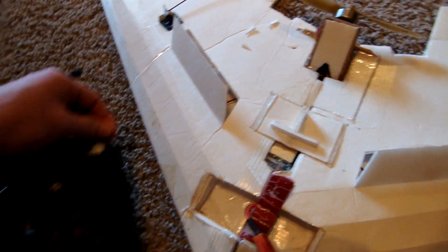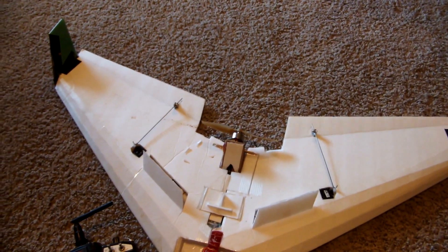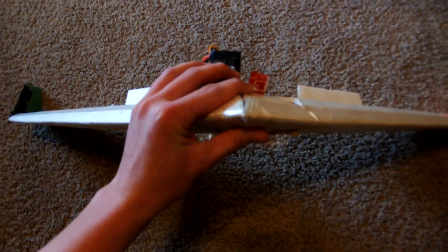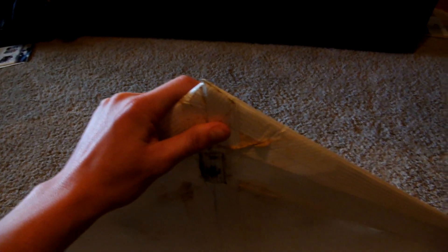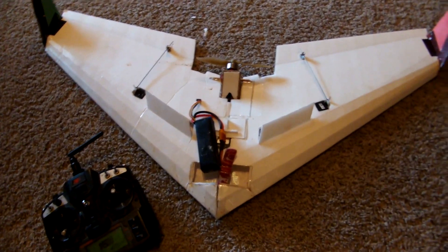I'll plug it in and show you how everything works. Here are my airbrakes — I'm using a FlySky TH9X and I've got my airbrakes on the gear switch, so they just fold in and fold out. Elevator and aileron — I've got low rates and high rates on both. On low rates I can do high-speed passes and it's really easy to control. On high rates you can mess around and do tricks. One thing I forgot to mention: I made the attack angle on the center of the wing a little more than on the wingtips. On the wingtips it's a normal airfoil, but in the center I've got a crease going along the bottom to the wingtips — that makes the wingtips stall after the center stalls, so you don't lose control. It just noses down and is really easy to fly at slow speeds.